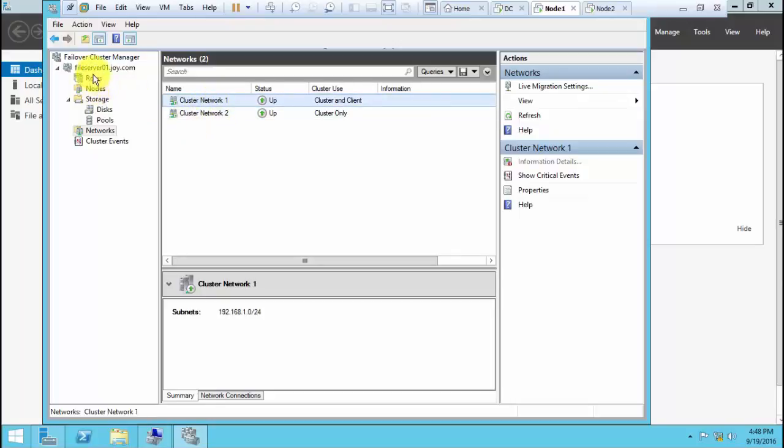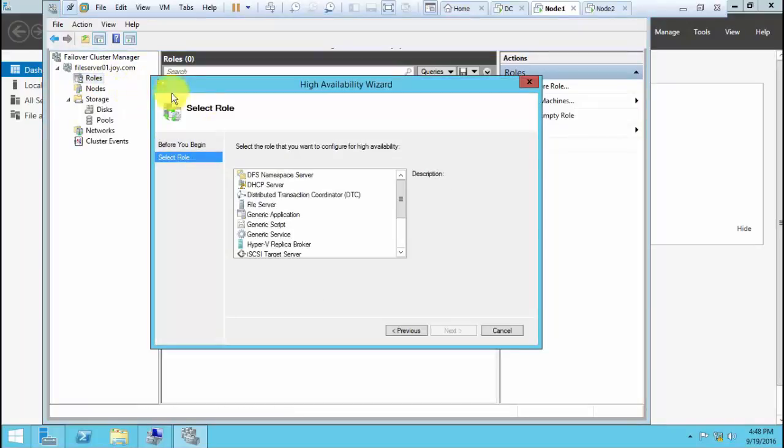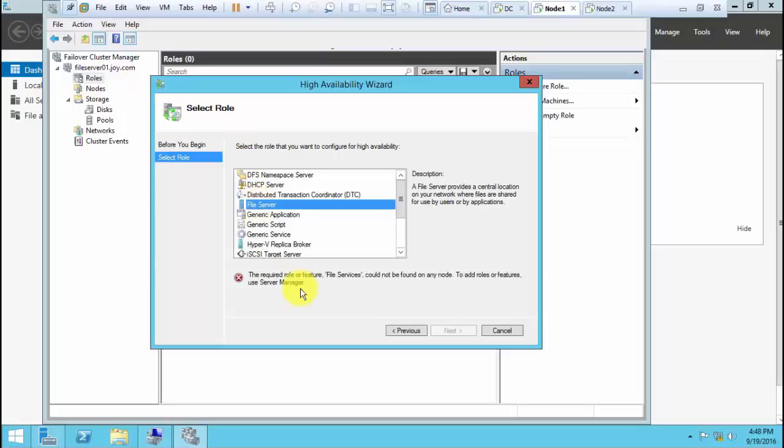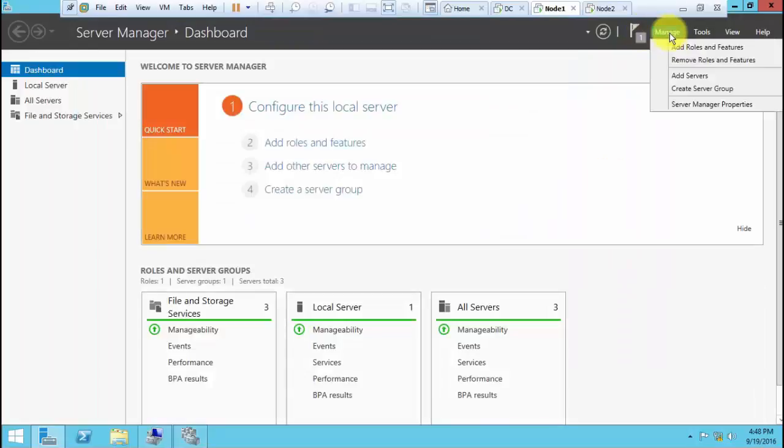Now on top of the failover cluster, we need to configure the roles. Click on the roles, click next. I am installing file server right now. You get this error. Why? Because this role has not been installed in this system.